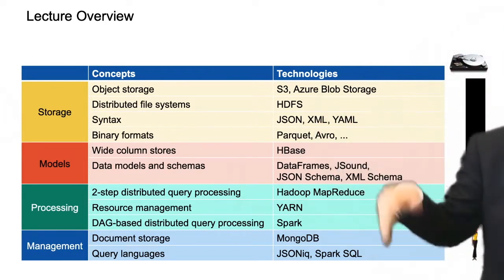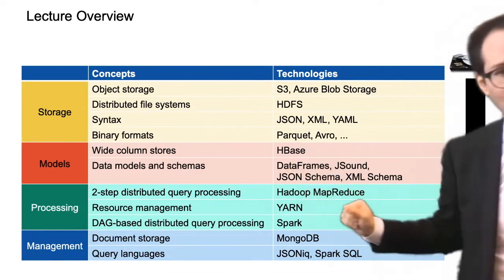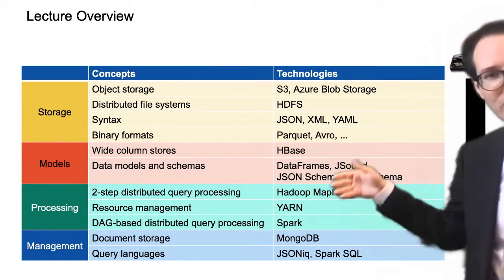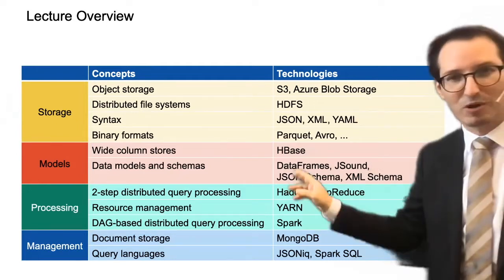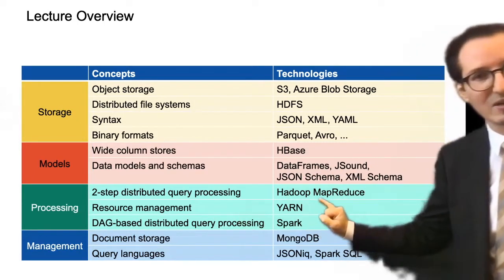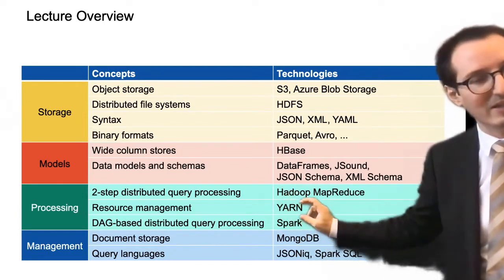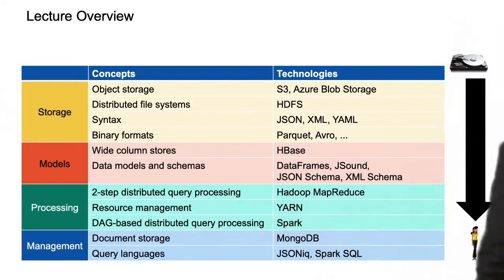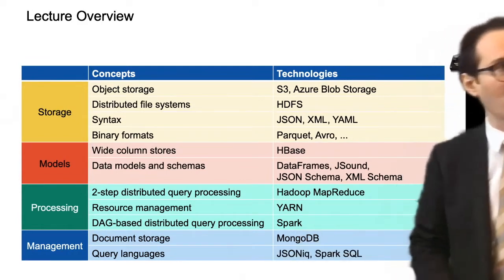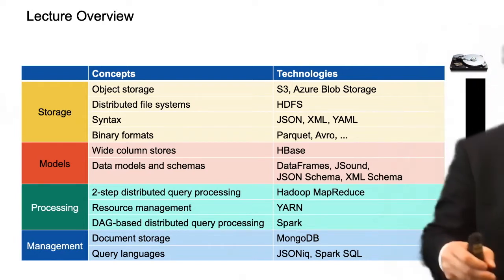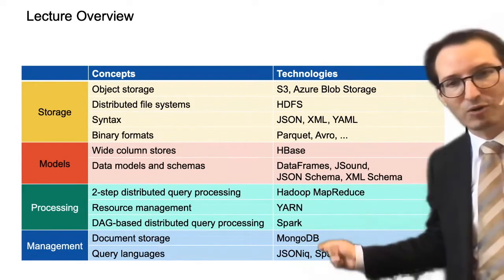It turns out they're all pretty much the same — just trees. We can validate the data, and when we do, what do you get? Data frames, which are a bit of a hype. So we look into schema validation languages to turn your messy data into data frames that you can manipulate with Pandas. But hopefully you'll realize there are other languages that make it much easier. Then we look into data processing with MapReduce, where we can process data in parallel on thousands of machines. We'll do a bit of resource management, then Apache Spark — a generalization of MapReduce for more generic data flow patterns. Then document stores like MongoDB, one of the popular NoSQL databases.